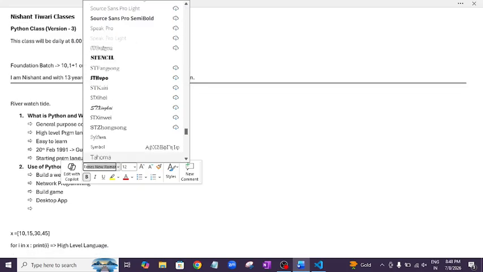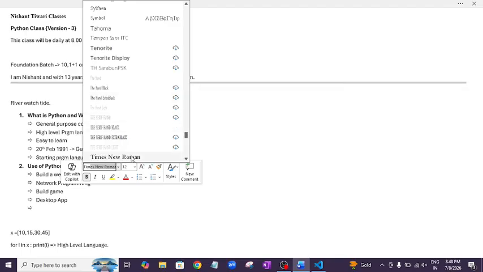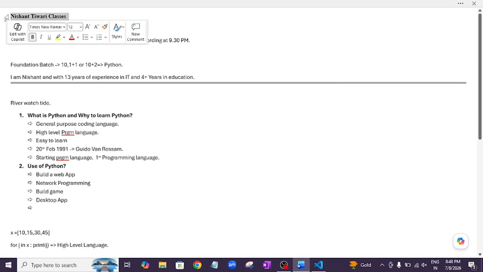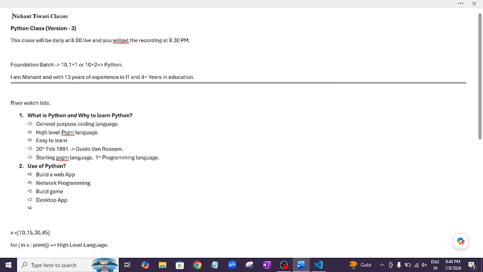We are covering Python as version 3, the third version. And when this version came into the picture, if you remember, 2008.